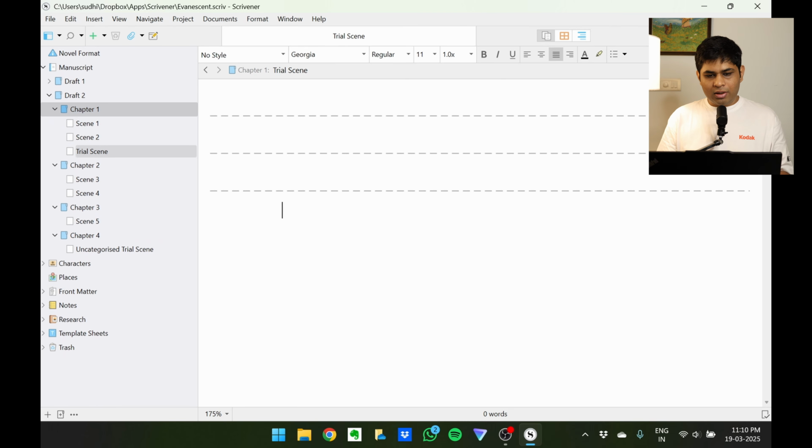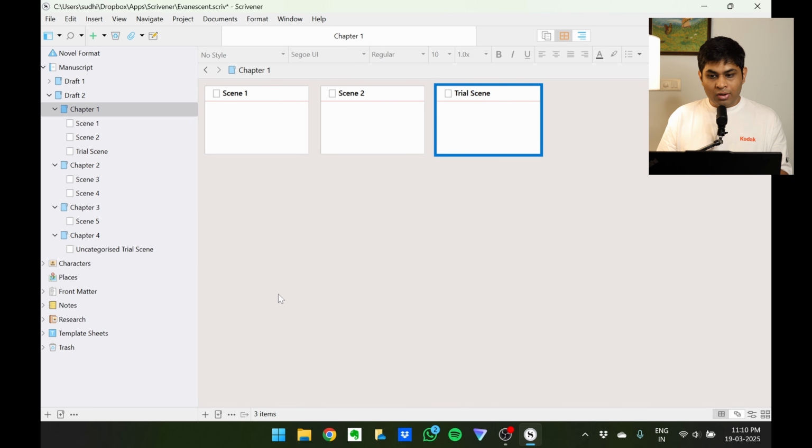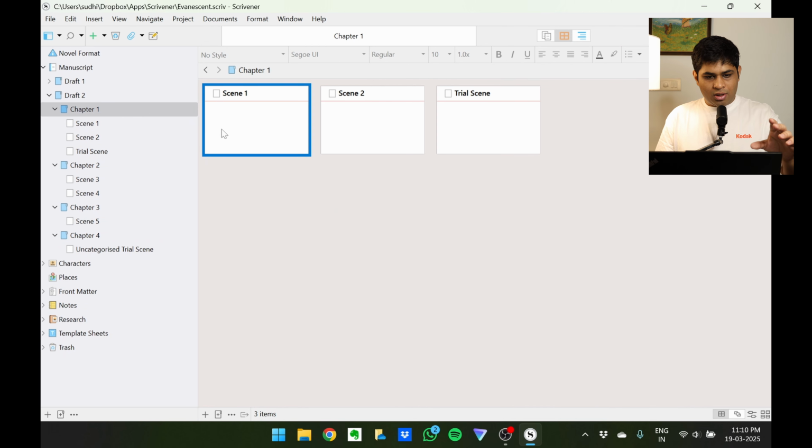So this is one way to maybe look at an overview for your editing purposes when you're at that stage of editing. You could also open a cork view. This is called a corkboard view. What happens here is you can create a summary of each scene.